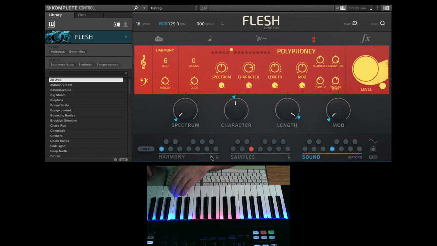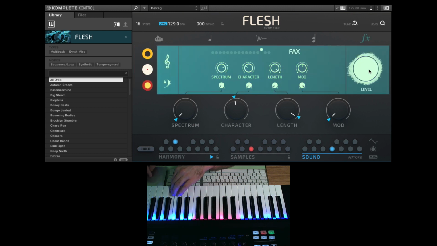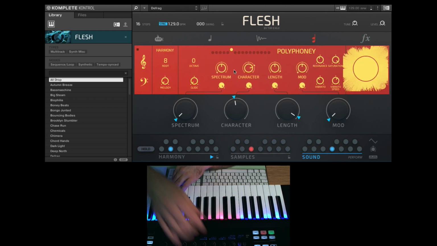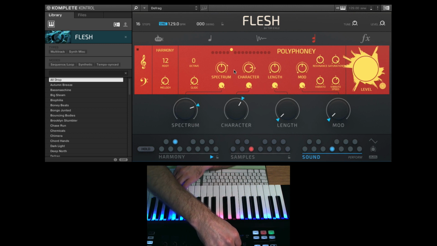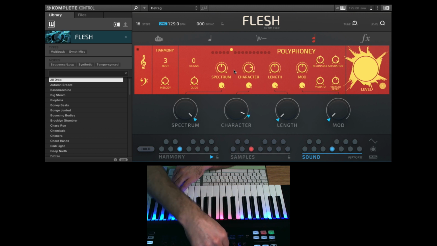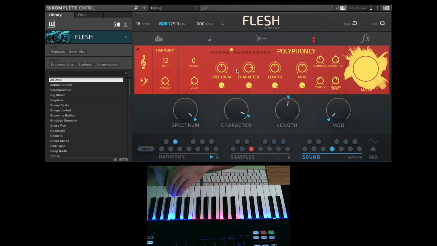Let's put that sequence back on again. So that's polyphony, which can go pretty nuts.